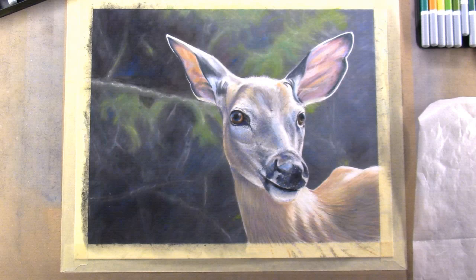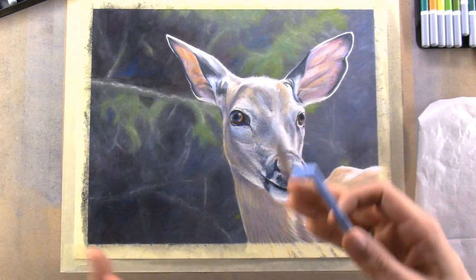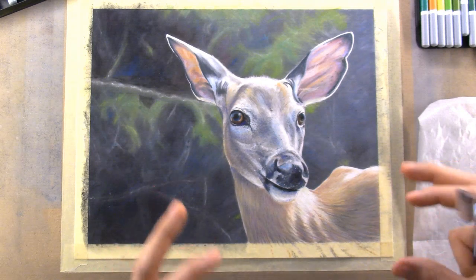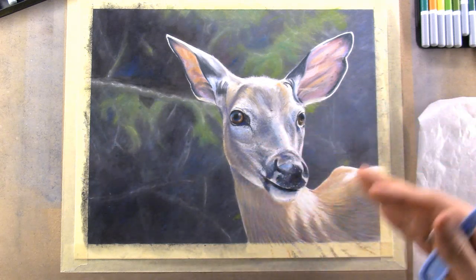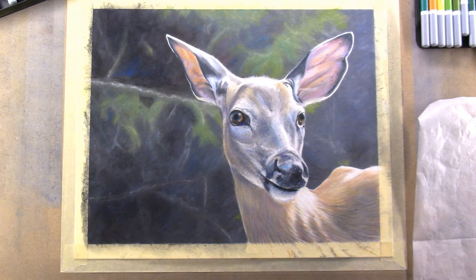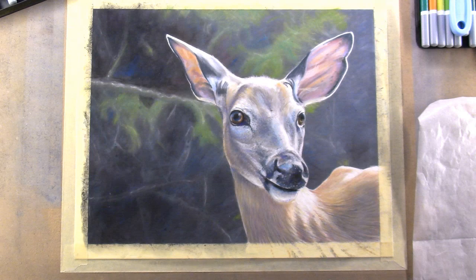Loving the texture I'm getting on the neck. Yes, it's really starting to come out with those simple little techniques of just mapping out the flow of the fur. And the light source was really established with my base colors, so it actually didn't take a whole lot of effort with the pencils to get it to a stage of completion.